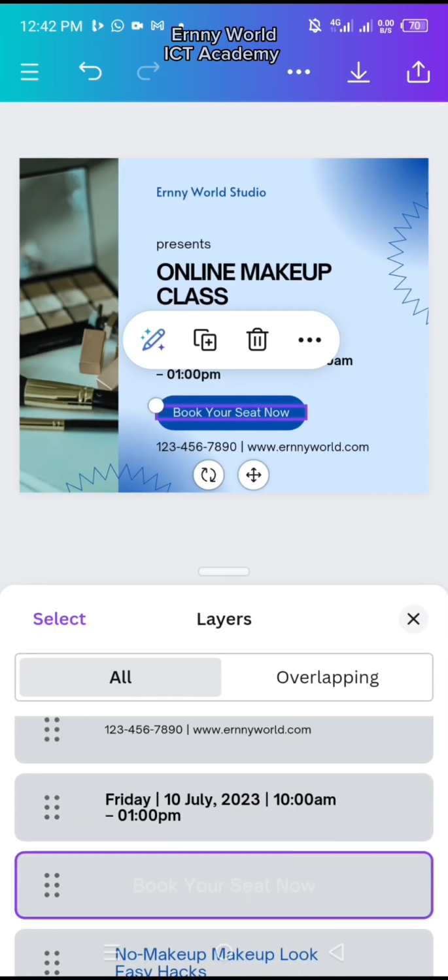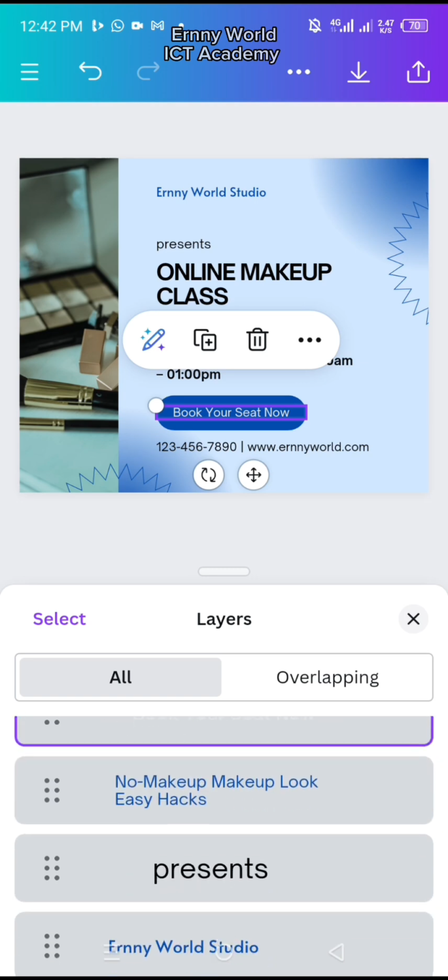Layers involves how your graphic elements are arranged, which are fonts, pictures, shapes. So these are the lists. One is on top of the other. Every design you are doing, one is always on top of the other. So your font might be on top of your shape, your shape might be on top of your font, your picture might be on top of others. So this is where you see all of them.